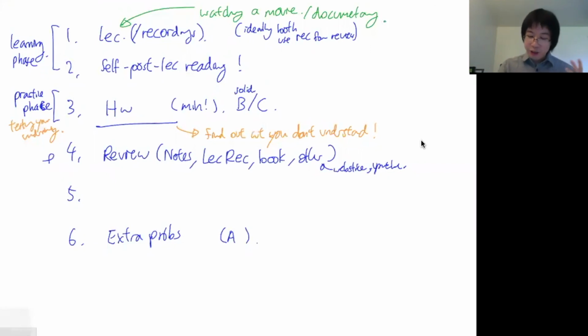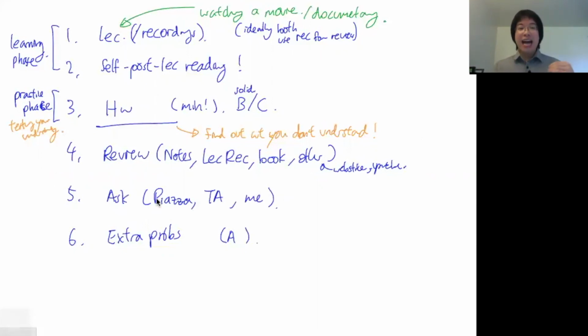I encourage you to do this, although you can jump to the next step, which is to ask, and I've created platforms for you to be able to do that. Piazza should be your first goal. The second goal is the TA, and the last should be me. So ask, but hopefully you do your own job first. Don't just spam this. Although you can, there's no police trying to watch you for that. But for your own sake, you want to be able to be self-dependent. So see if you can do that yourself, and then ask. That'll be even better. You'll get a better understanding. It's not just for aesthetics or whatever. It's for you. And finally, extra problems.